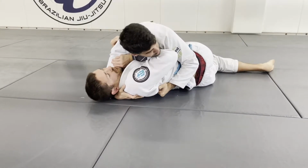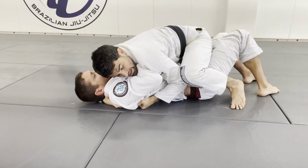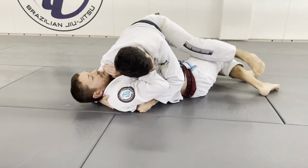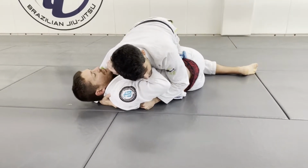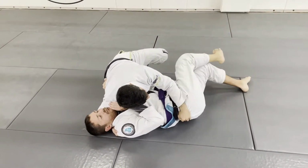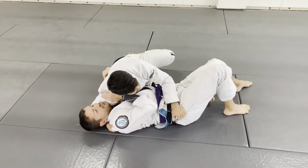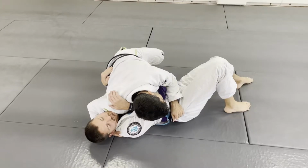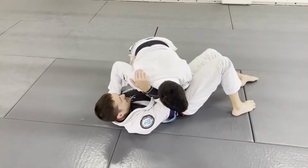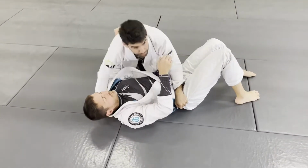Again, I can go to side control, or I can go to mount and stay super high on the mount, super low, whatever you decide. If I do back step and I come back here, grab the hip, my right leg replaces the hip here. If he's framing, that's okay. I stay looking towards the legs, nice and low. If he frames really hard at the shoulder, I could even circle my head and break the frame further.